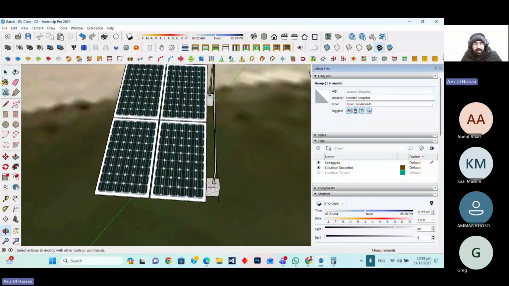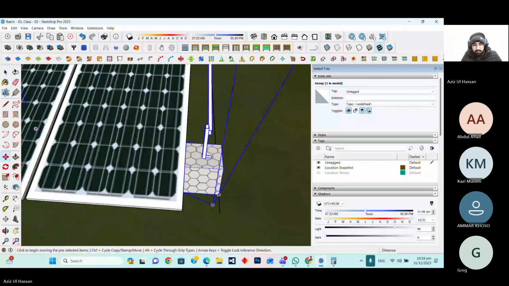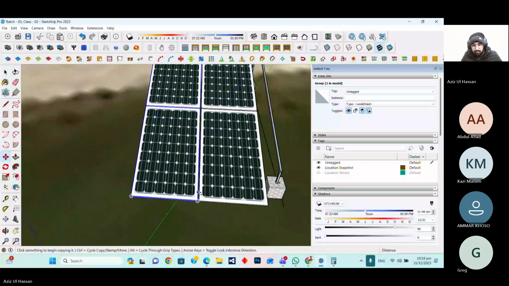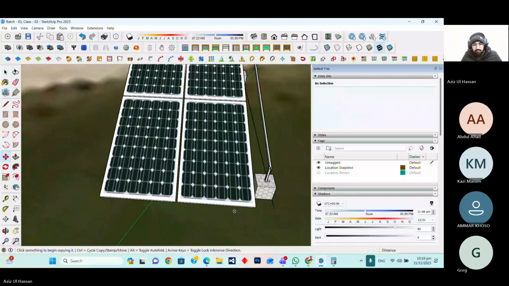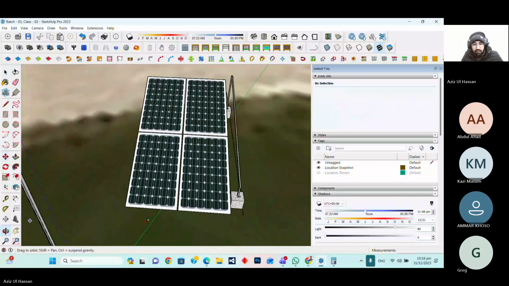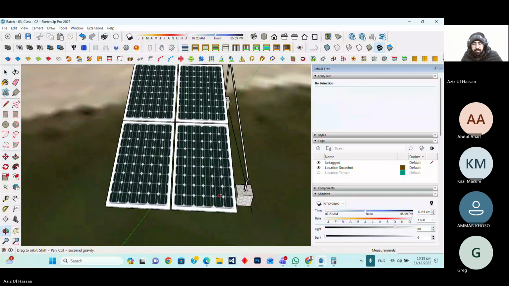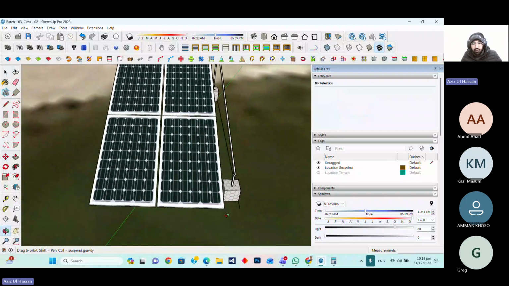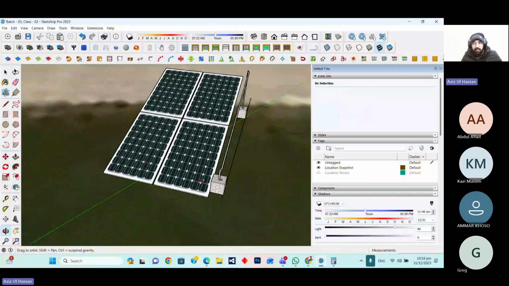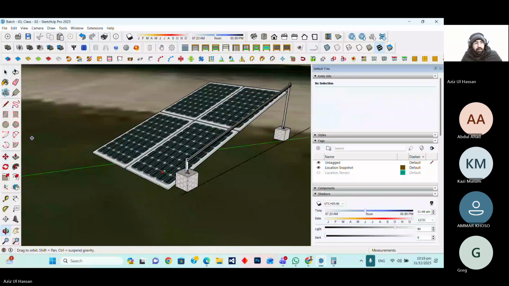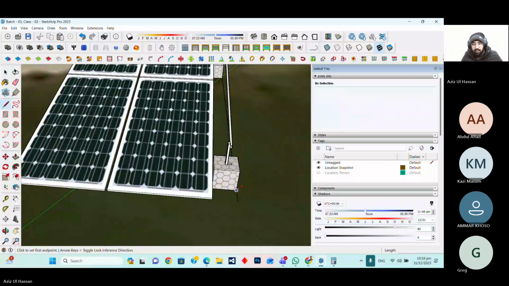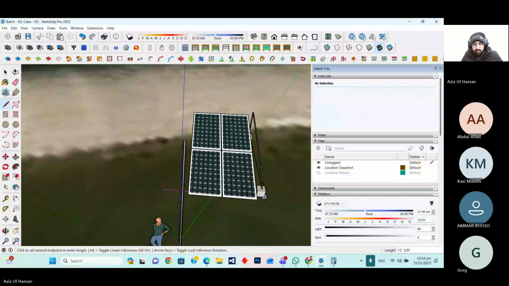Now copy again. After one PV module, we have one block like here.